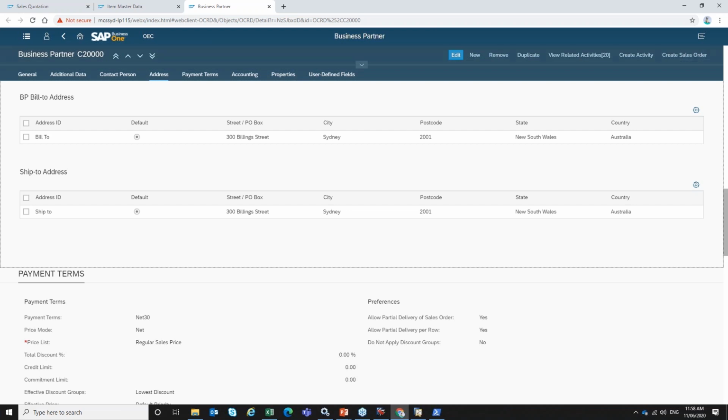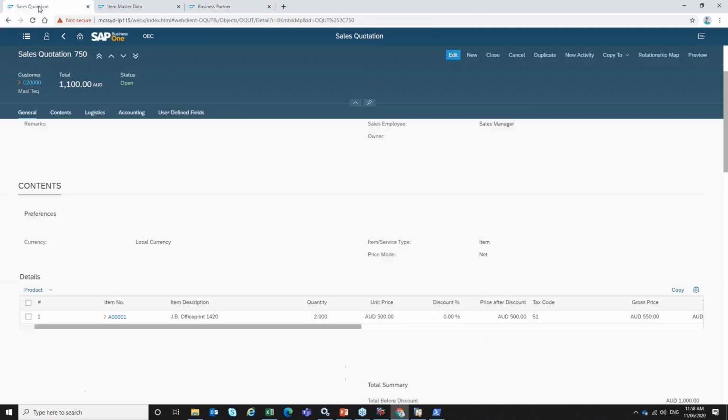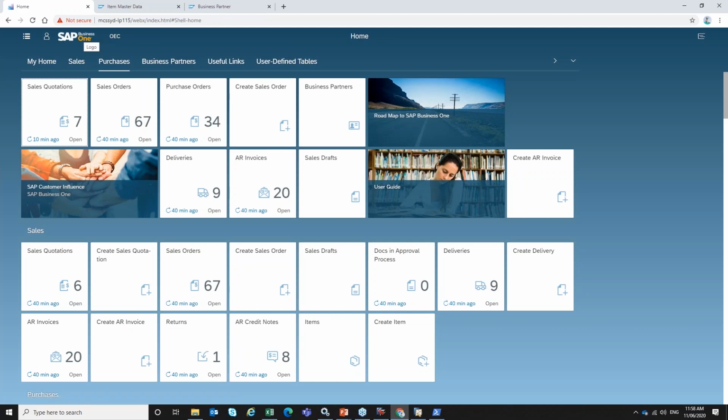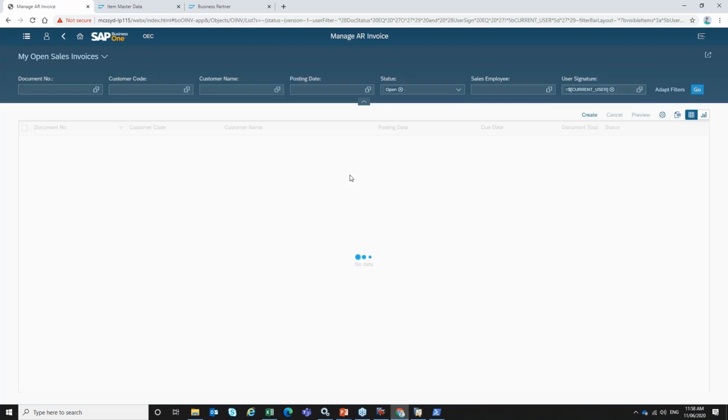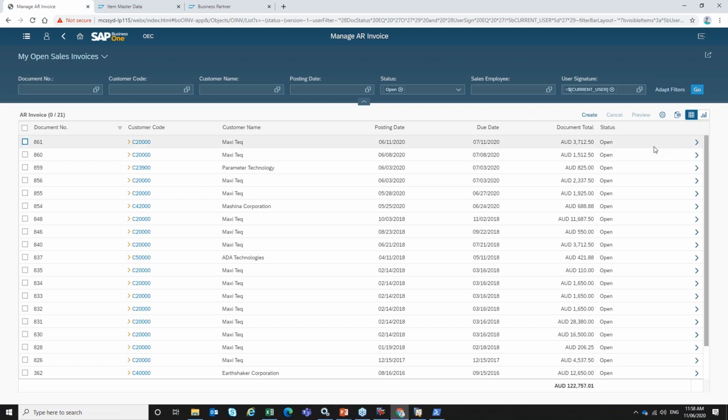Okay, so the last thing I want to quickly show you before we move on to other bits and pieces around version 10 is the relationship map. That's a much loved function that's been available in SAP for years, and credit to SAP for including that functionality within the web client as well.